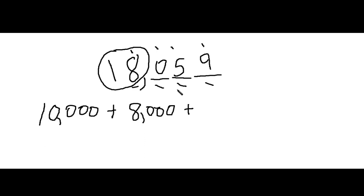And then we don't need anything here because that is a 0. It's holding the place value of the hundreds because we don't have any hundreds. So we'll skip down to the 5, which is worth 50, and then plus 9. Nice job. Go ahead and erase your board.